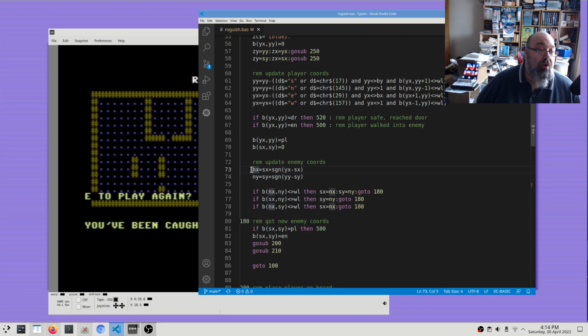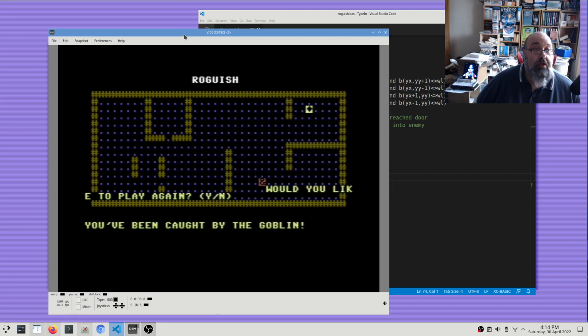So what I did was I set up an NX and an NY, for the new X and Y coordinates, and that is how I did the following along. If you're on one side of the wall and he's on the other side, he will go up and down it. He obviously can't go through the wall, but I still wanted to maintain that he was trying to follow you.